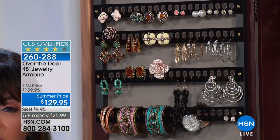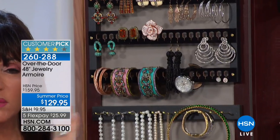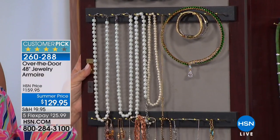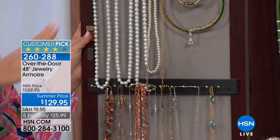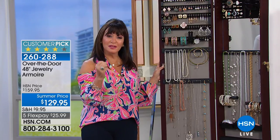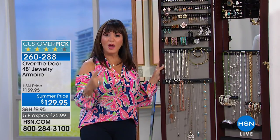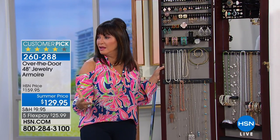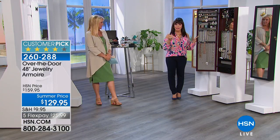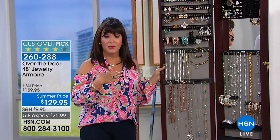But all the appointments in this are so specific to hold those memories, because what you have here, I don't have the Queen's jewels, but I have my memories. This is kind of like a story of my life, and I bet you your jewelry is too. All those special things, those births, those weddings, the pieces my son has bought me. They may not be dollar-wise a lot, but in your heart, Suzanne, sure, they're worth precious.